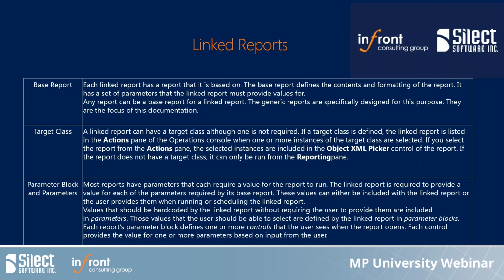Another thing that we need to take into consideration is the target class. Usually link reports are targeted at, for example, Windows Computer, or it could be any type of class that we would like this report to appear in, and in that way we will be able to navigate directly to that report.